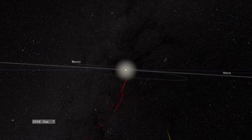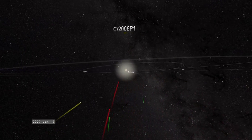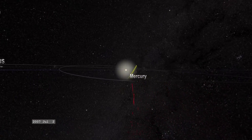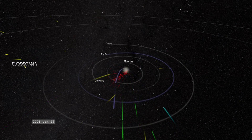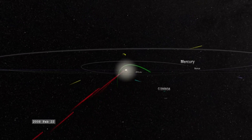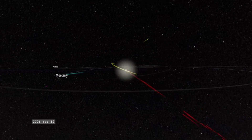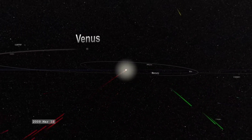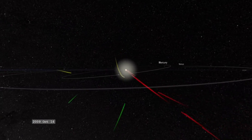Unfortunately they're getting completely fried in the process, but it's really awesome. The comets in this movie that are flying around the Sun and disappearing out of the movie again — they have survived past the Sun; they're not getting completely vaporized by the intense solar radiation. Any comet that you see in this movie that does not have a label means it was discovered by SOHO. I really love that this mission, designed to do something completely different, just by luck and by chance has completely rewritten the history books — with well over half of all the comets on official record now carrying SOHO's name, and it was never even intended to do that. I just love that fact.